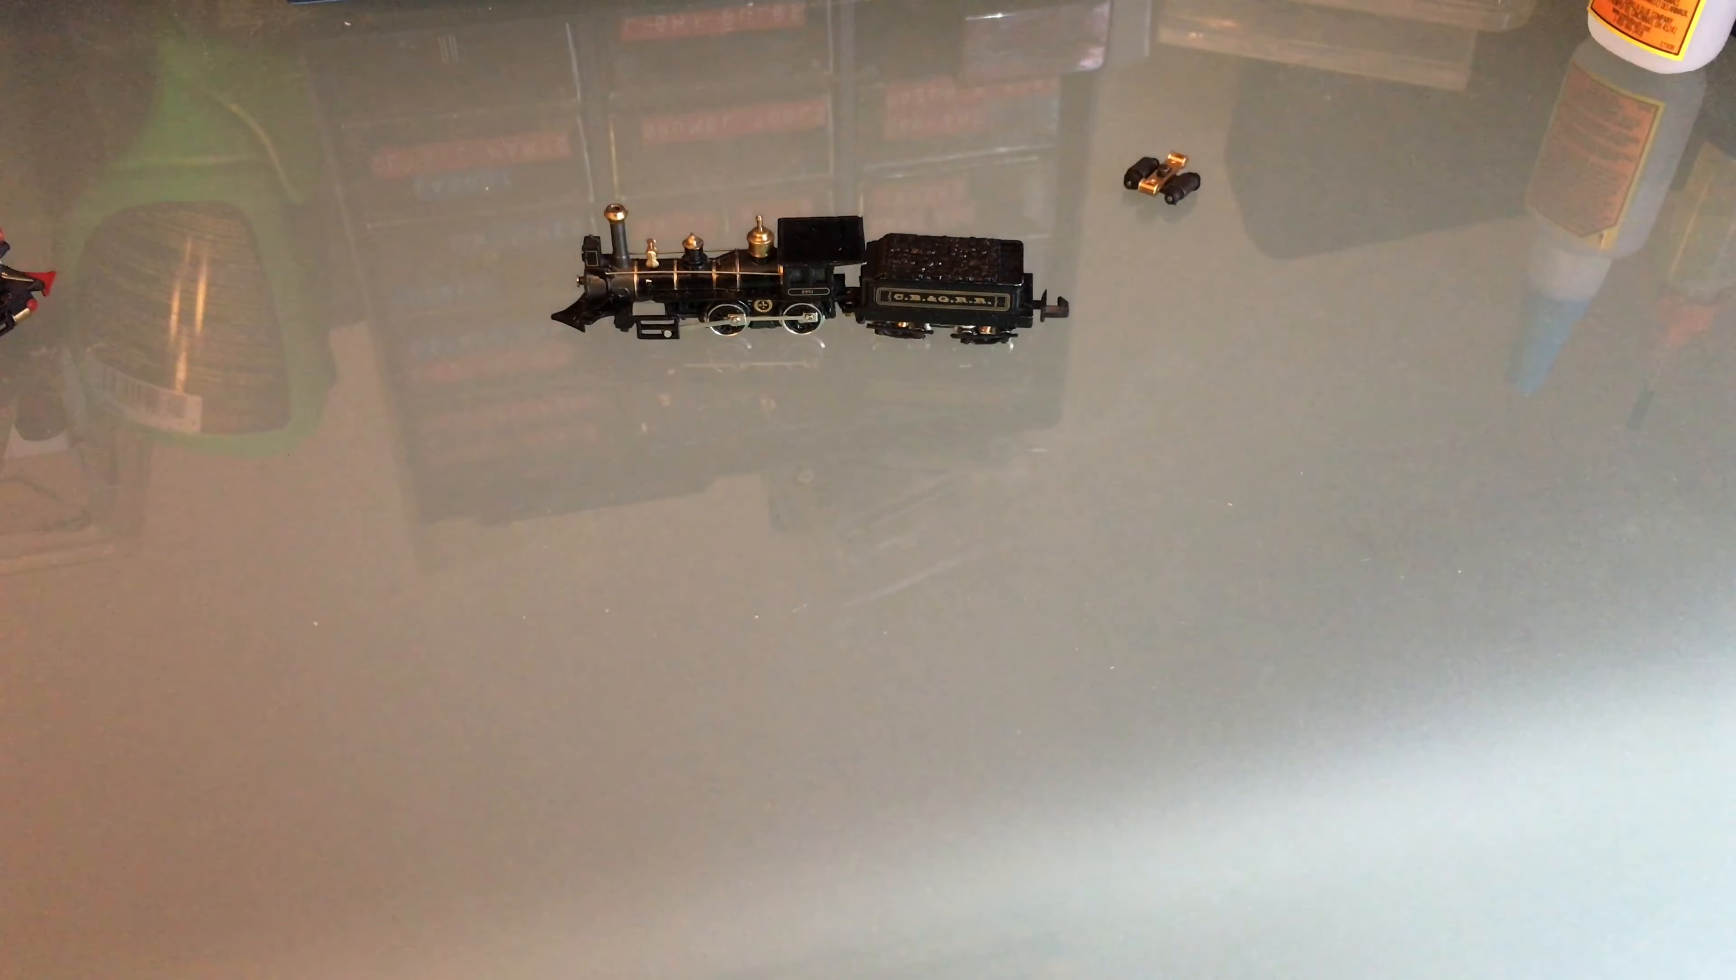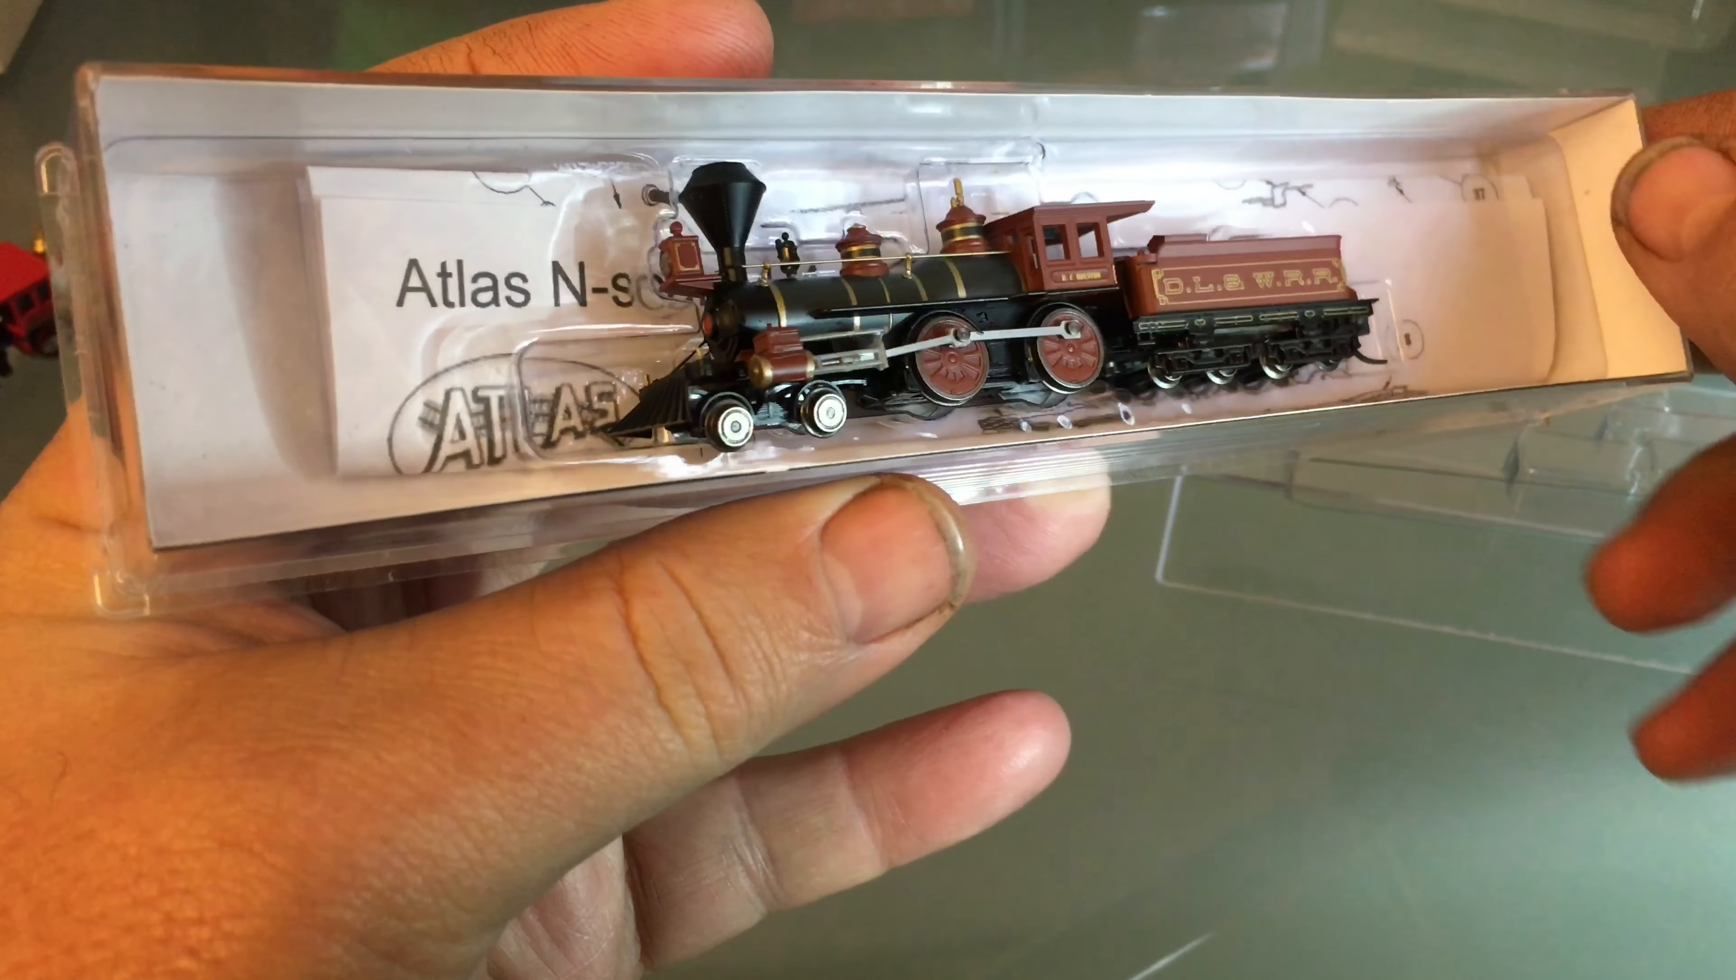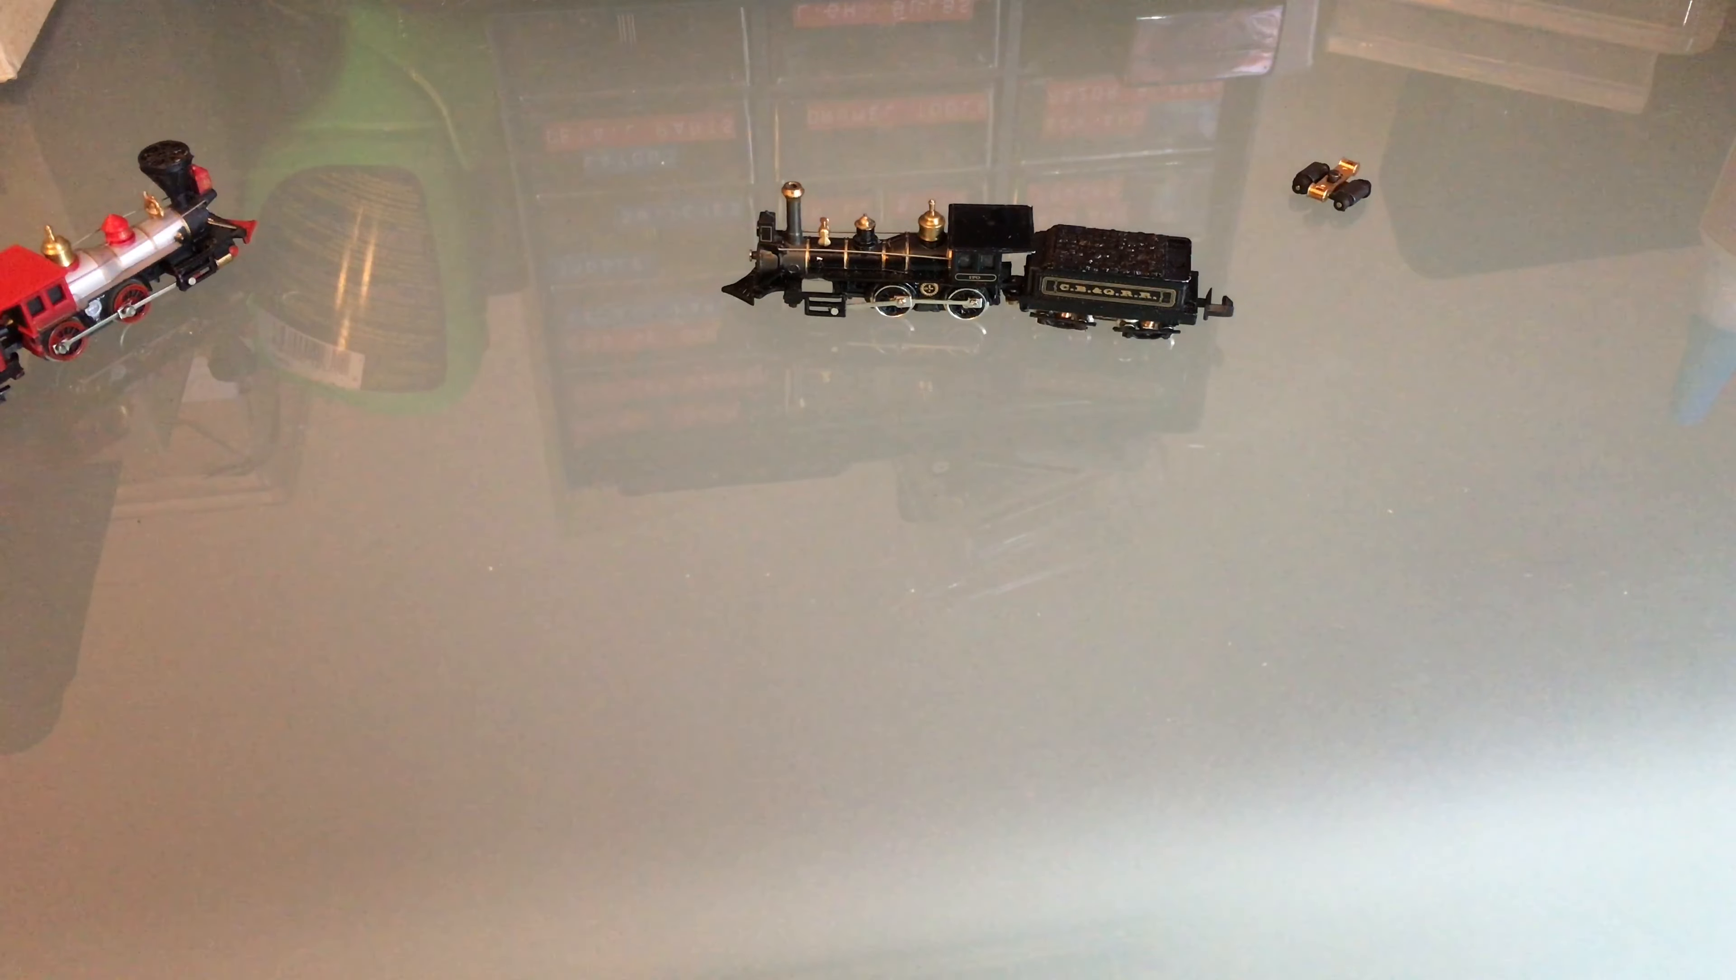So also on the history of these, if you can afford it, get this one, the Atlas one. There's not a lot of them for sale. The obvious reason why there's not many for sale, probably it was low production, but also people that have them like them. You can see the pilot wheels are metal. The headlight works. Lots of extra little detail has gone into this. But the most important thing is this is a good runner, much better than the Bachmann. I'm going to keep this close by because I am going to run this engine. It has been sitting in its box for a while and I do check them every once in a while.